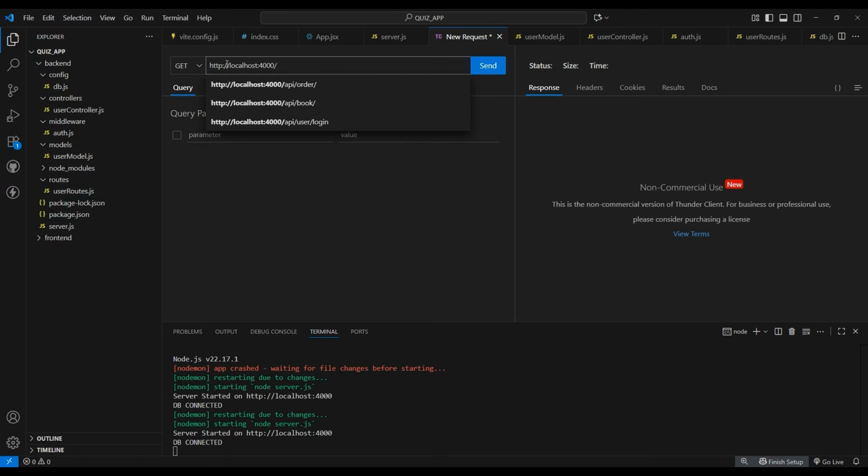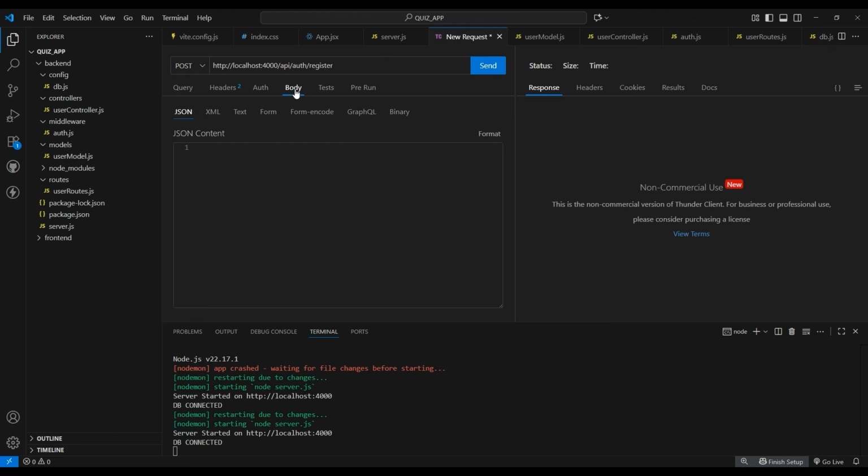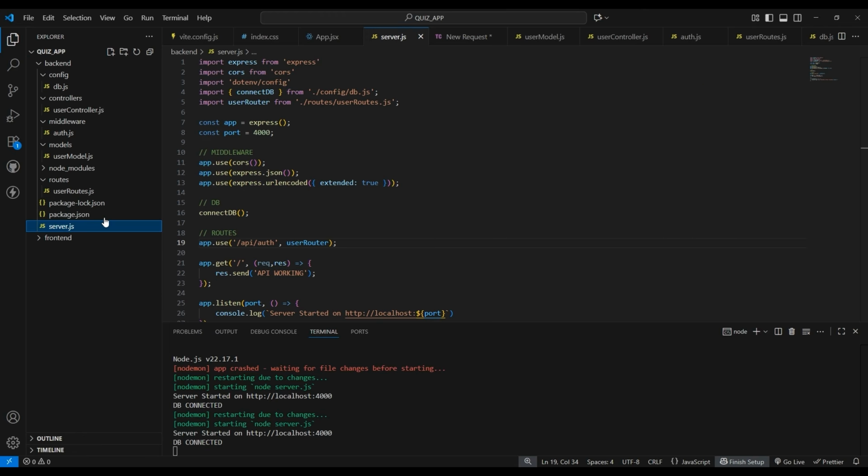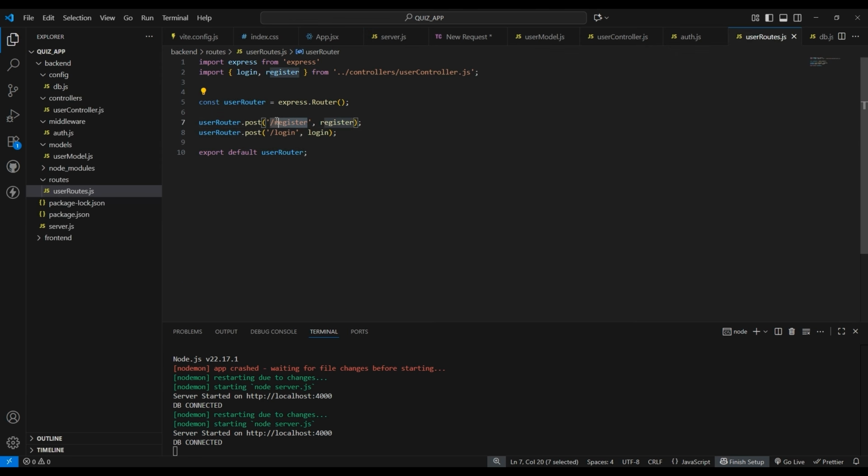Then let's change our method to POST. It will be done on /api/auth/register. So how are we getting this /api/auth? It is coming from our server.js file, and for the user router, that is /register, we are using this route for registration.